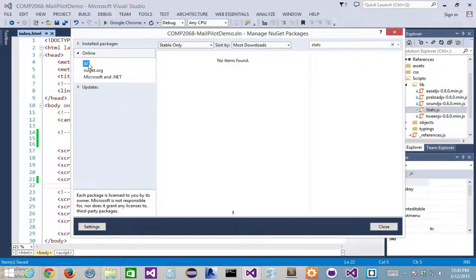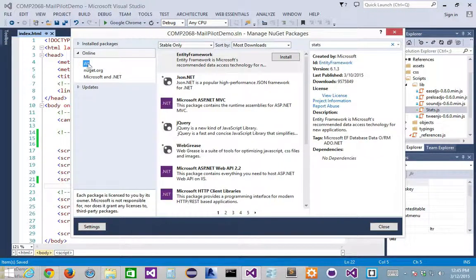It likes not seeing everything online for whatever reason for myself. There we go. Just take a second to pull it down. So I'm going to look at stats and enter. I want to search for that. And one day it may or may not find what I'm looking for.